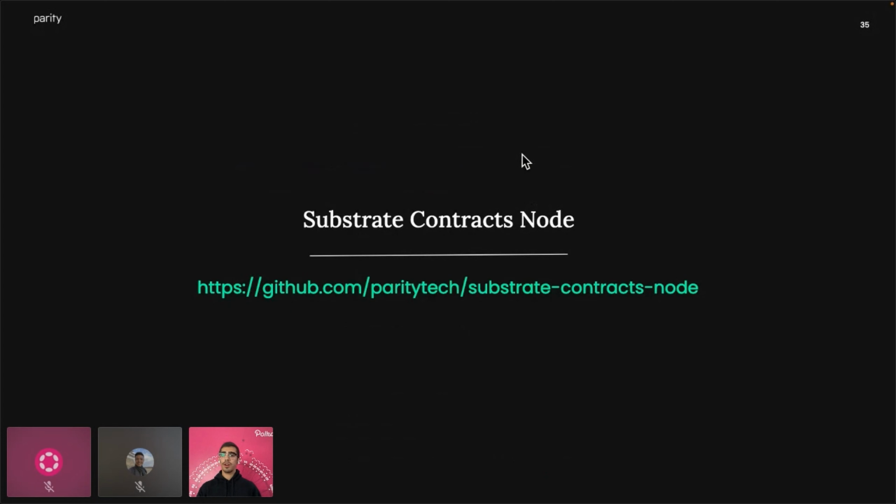We need to deploy our contract somewhere. And we have this like starter kit basically called the substrate contracts node. And what this does is it includes that contracts building block in a default substrate node. And it enables a couple other features which make development easier. I'll show you that in a second.